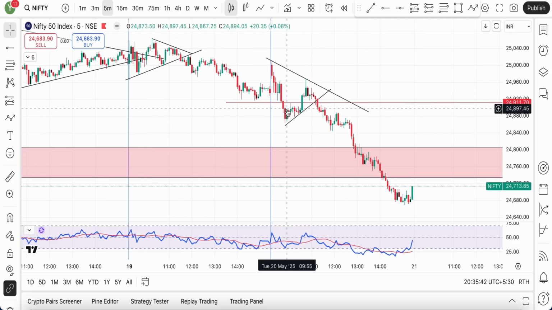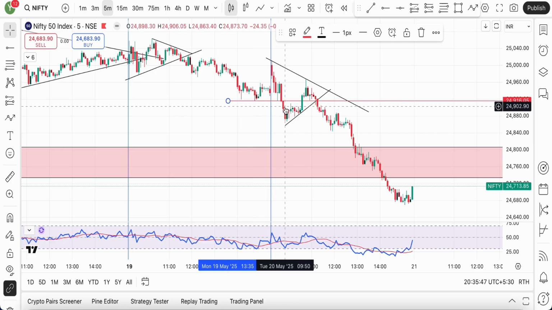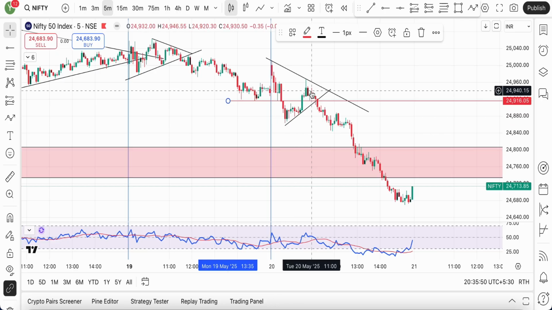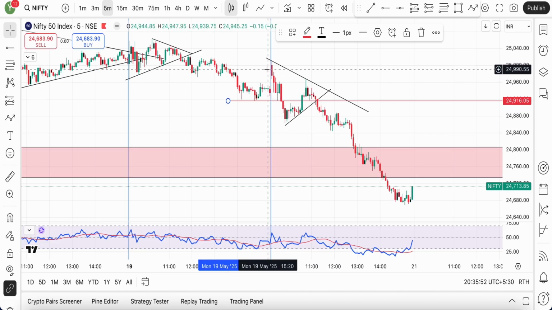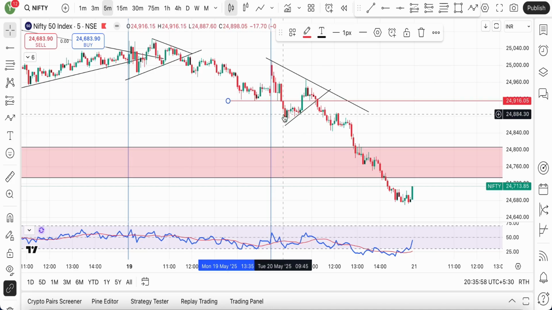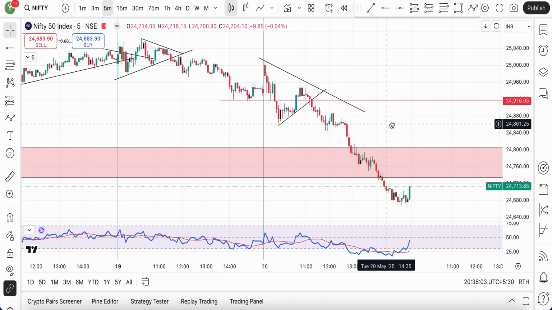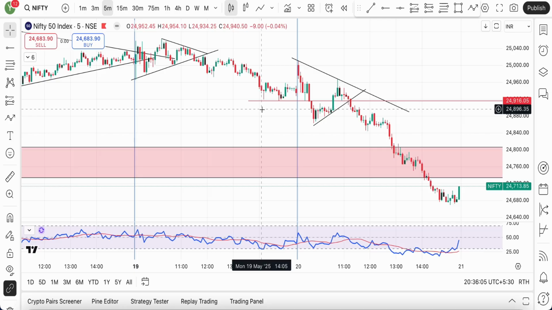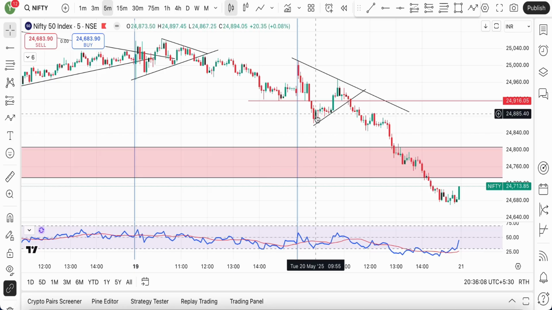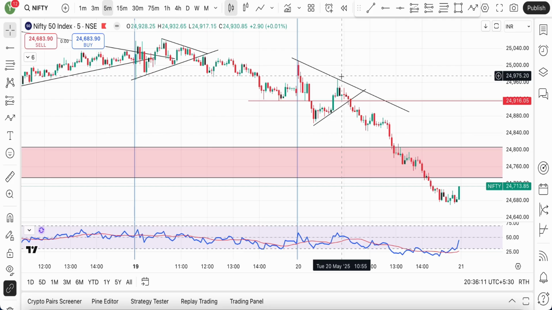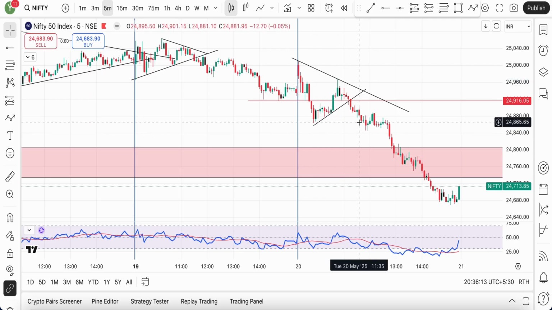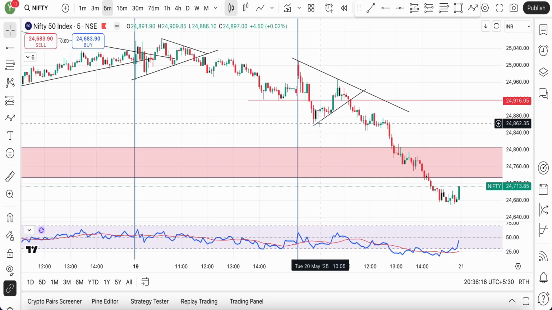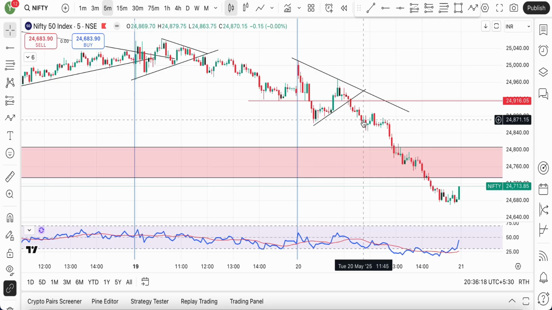The second setup which was there was a day low breakdown, which was the previous day's low, which when broken down, we could look at a short trade with a pullback. Now, once the market opened with a gap up, it immediately went into some sell down, took a support from around the previous day's low, gave a small bounce, broke the previous day's low, and this is where we get ready for our trade because this is exactly happening like we had planned. Now, all we needed was a pullback, right? The pullback did come in around this way, and the entry as per the plan would have been around here when this low gets taken out.